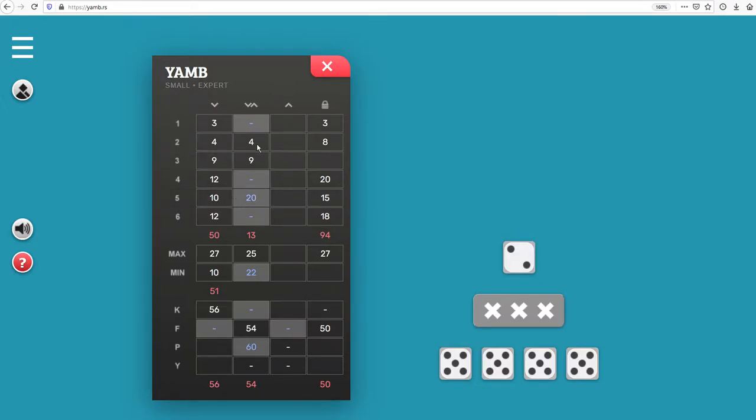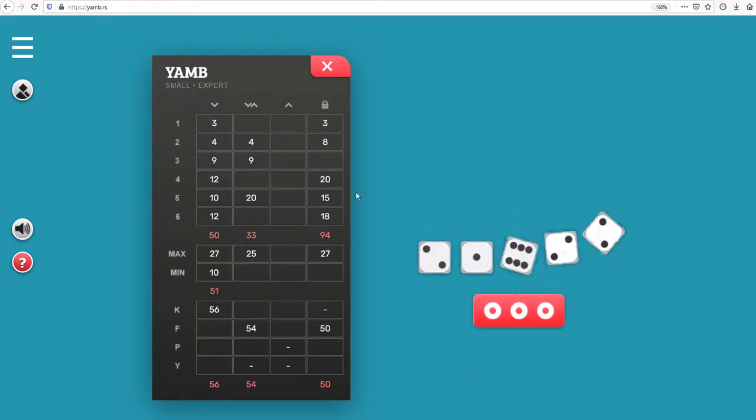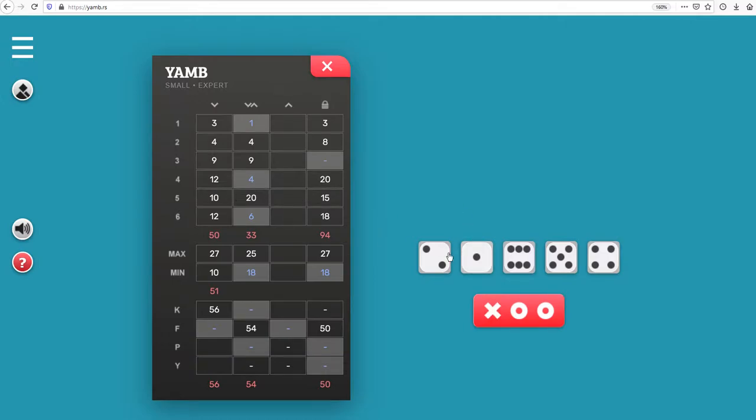We can go here and get more points, because this one looks very tricky. Usually people would take this one, but this one is far better, because this way you will almost pretty much secure this lane. So this one you should always take.